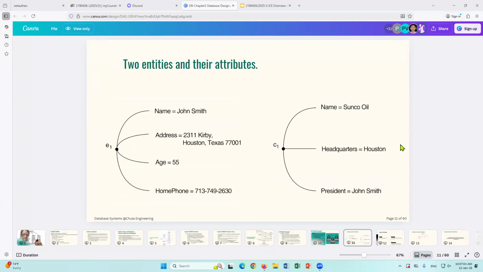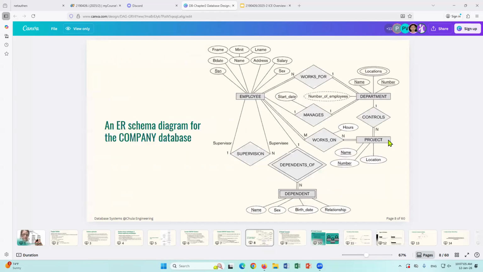Okay, let me take you back to this. Maybe it's easier. For example, here we said that each department may have many locations, right? If you see it from here, I will have a double line around the location, because I obtained the requirement saying that a department may have many locations. So I have to keep many values for location: location number 1 is here, location number 2 is here, location number 3 is here.